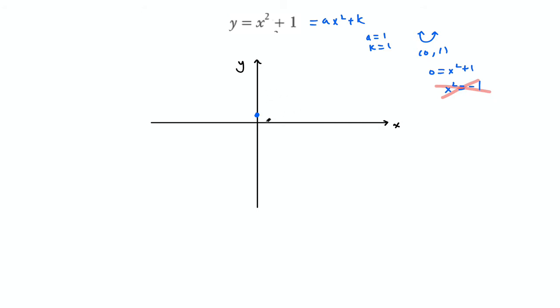So let's just find 2 more points. Let's see what happens when I plug in x equal to 1 and negative 1. Whether I plug in 1 or negative 1, this squared will make the overall result positive. So it's going to be 1 plus 1 anyways. That means both at 1 and negative 1, it's going to hit 2. So it's going to be a parabola that looks like this.